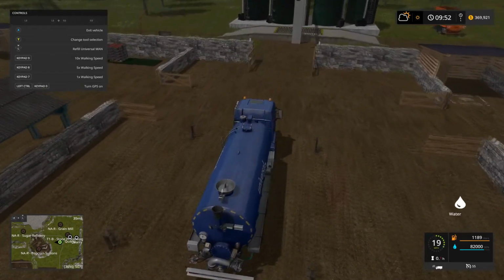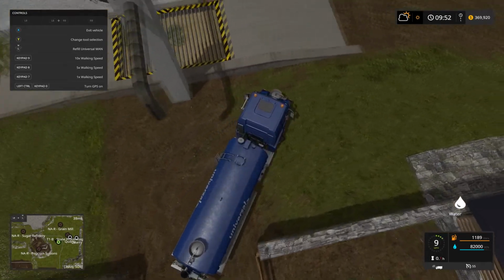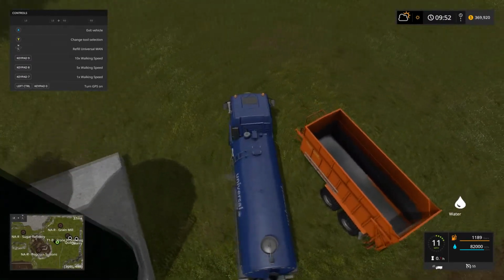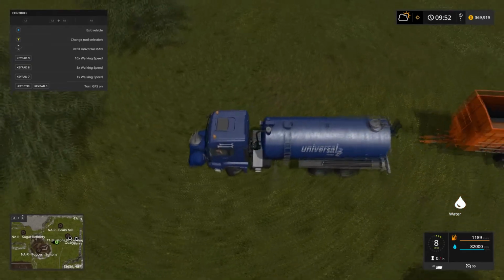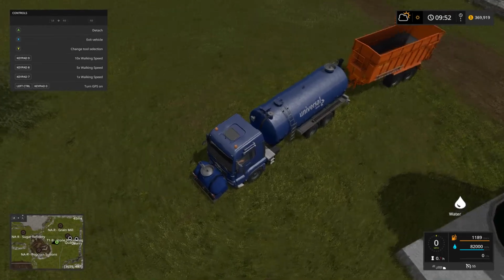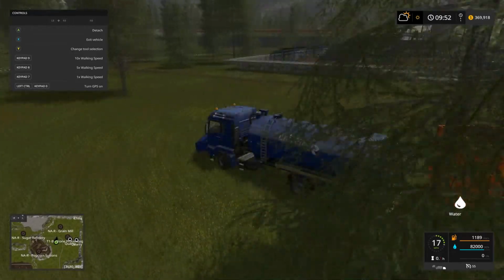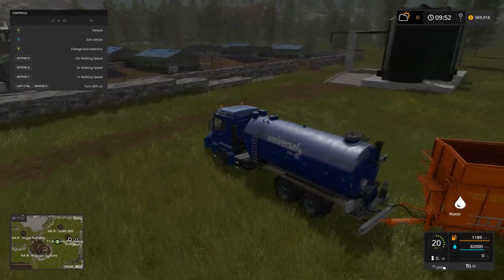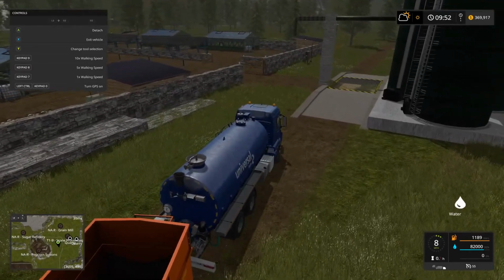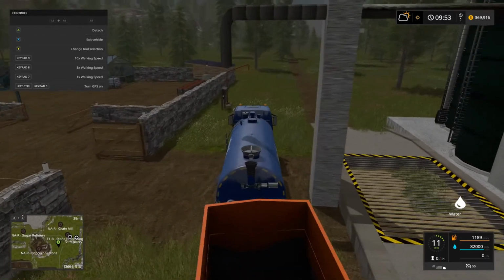One of the things we were kind of curious about when we bought this is, can this truck hook up to and pull this Fortuna trailer? I'm not too sure if it's got the right hitch on the back or not. Haha, it can. That's awesome. That means that we can use this to fill up with compost and then drive the compost around the facility as well.